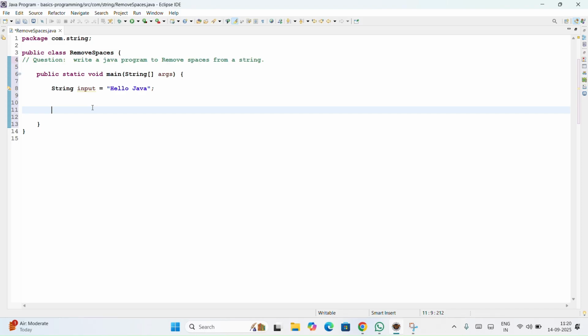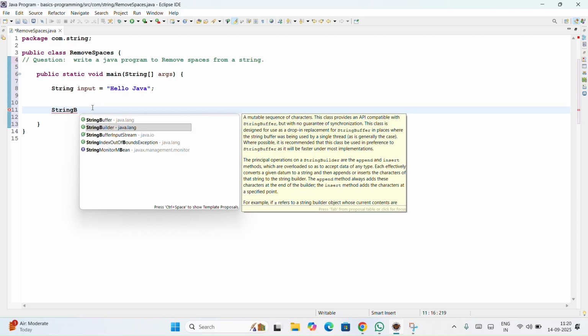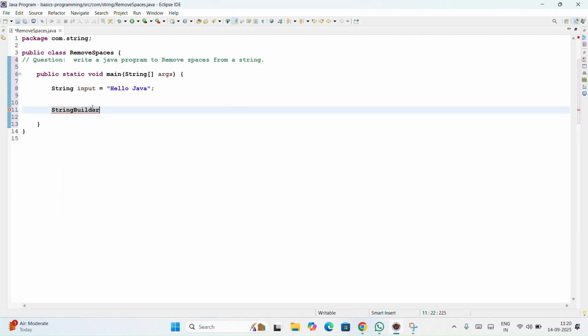First of all, here we need a StringBuilder. There are types of string, like StringBuilder and StringBuffer. Here we are using StringBuilder.